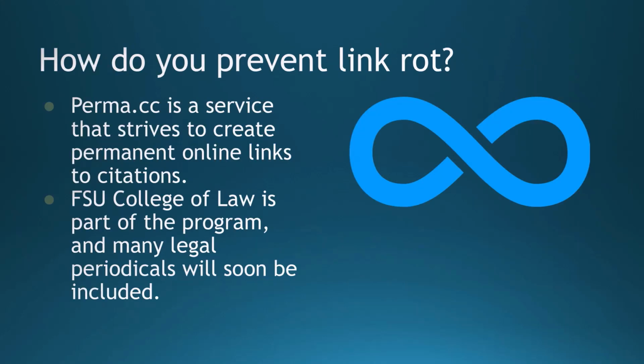You may think that if you provide a URL, then the author, title, and dates don't matter much. They say nothing is ever truly gone from the internet, but it can be very difficult to find a link once it breaks. Librarians call this link rot, and it has become a problem with academic publishing in the last few years. Perma is a service that is designed to keep links in legal periodicals fresh. According to recent research, approximately 70% of all links in citations published between 1999 and 2011 no longer point to the same material. Keep that in mind as you are writing.